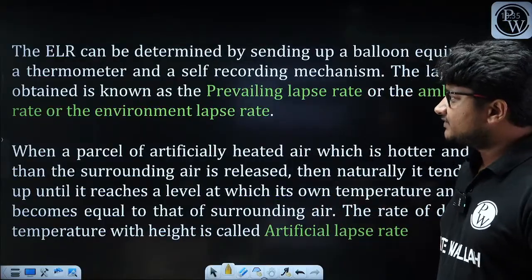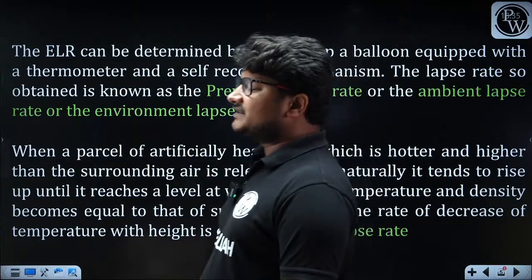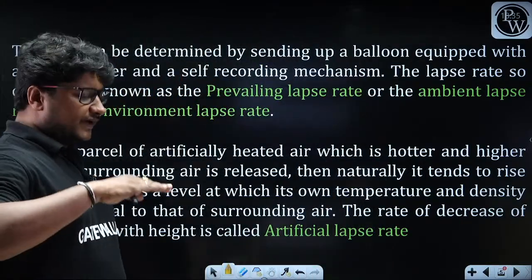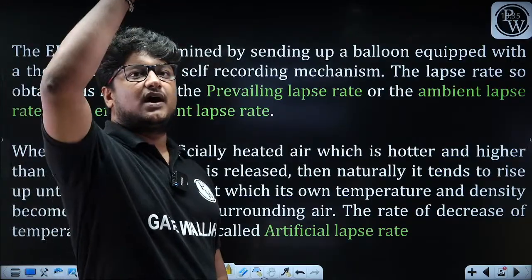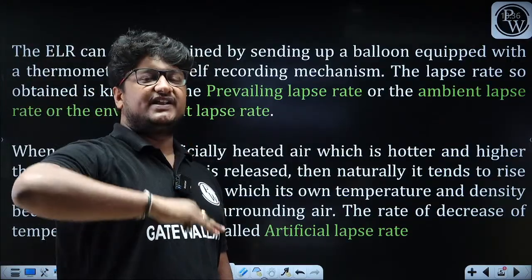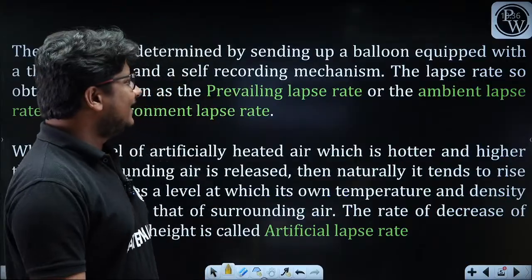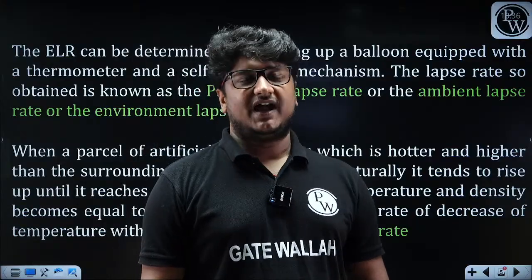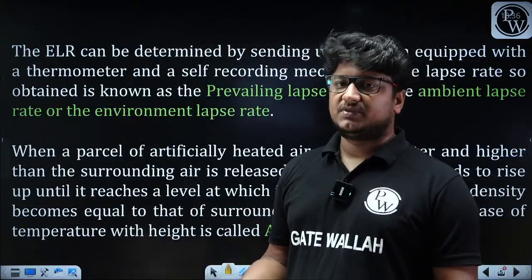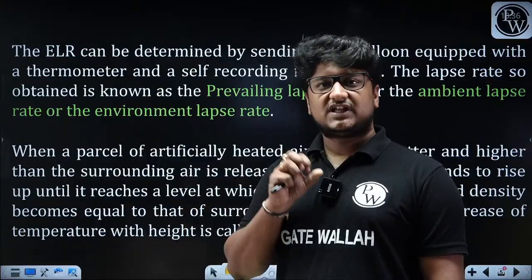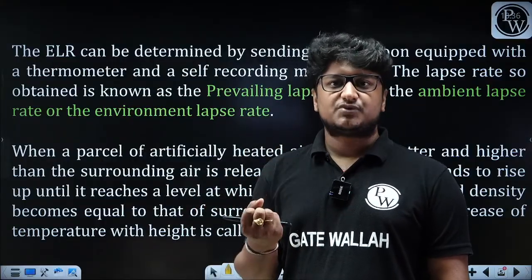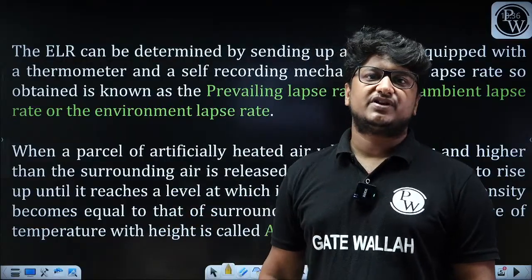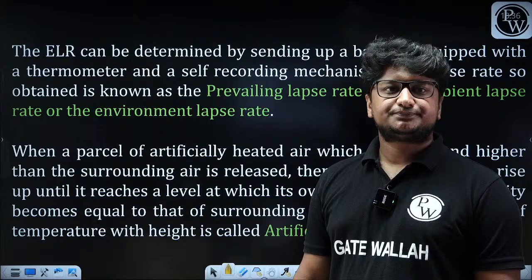What is the environmental lapse rate? At a particular location or at a particular time, if you are going away from the ground in a vertical direction, basically increasing your elevation, different elevations will have different temperatures. Generally, when you are going away from the earth, which is the mass where the heat is absorbed, your temperature will go down, with a simple logic.